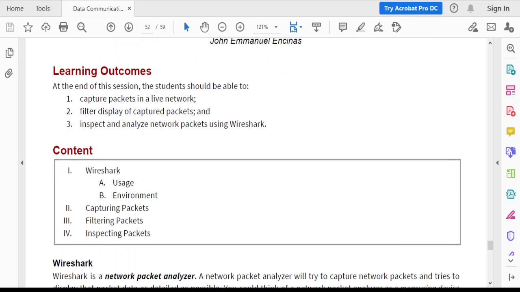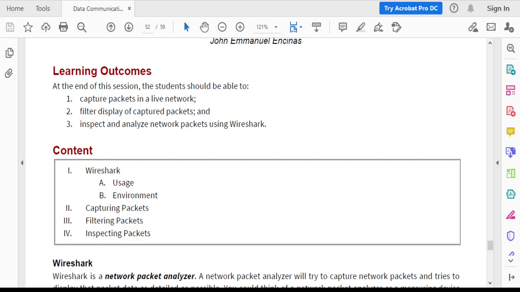For the objectives, you have the following. First, you should be able to capture packets in a live network. In computer networks, the data that flows along the network are usually called packets, but we've discussed in the lecture that packets are actually called by different names depending on the layer where they are used.